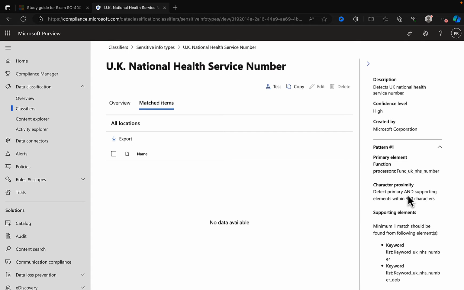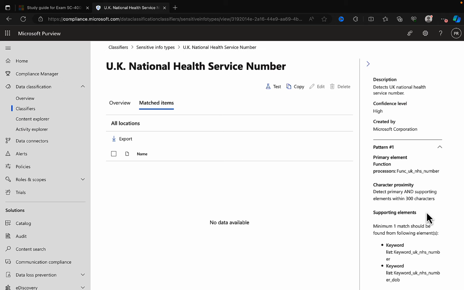We then have character proximity settings here as well. So we can detect primary and supporting elements within matching content within 300 characters. Supporting elements, these are pretty much as the term describes, more evidence really that this is going to be a match. So you can put additional elements into your sensitive information types.